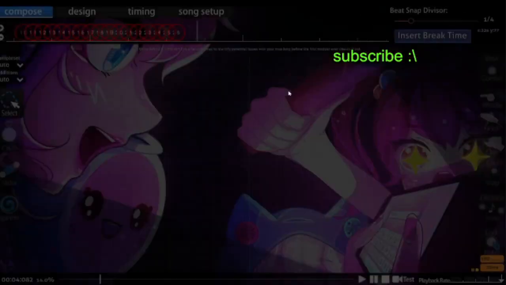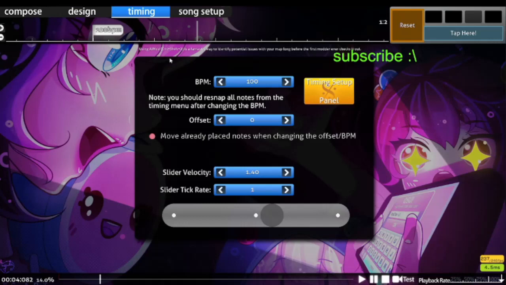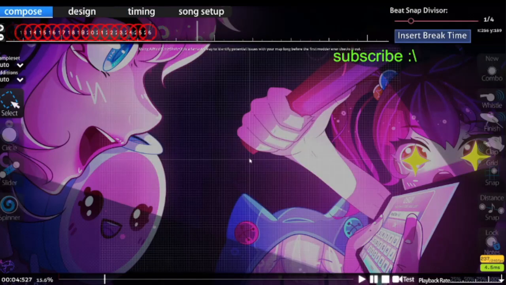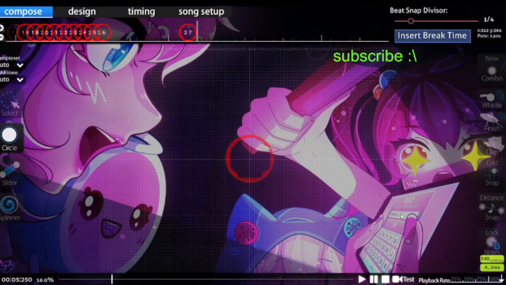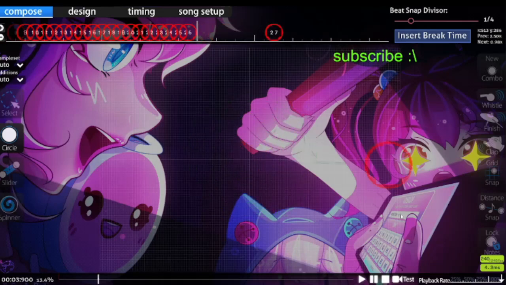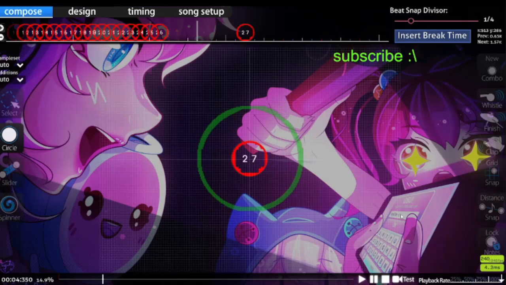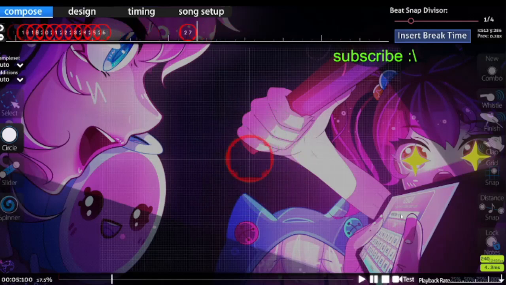For this one, with a 100 BPM, let's create a circle. This only lasts for 1, 2, 3 milliseconds. But without a circle, it would be 1, 2, 3, 4, 5, 6, 7, 8, 9, 10 frames.